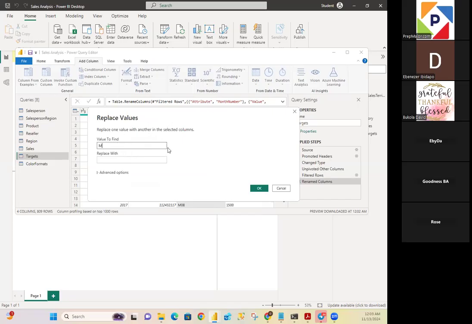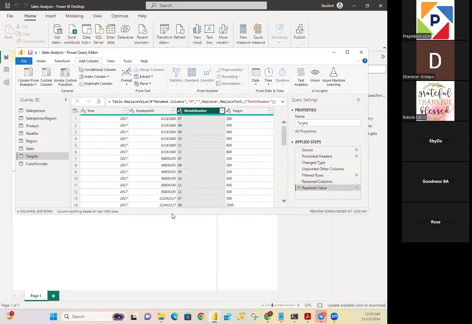You want to replace all the M in front there. So it has taken the M out of it. Change it from ABC to whole number by selecting whole number here. Good.